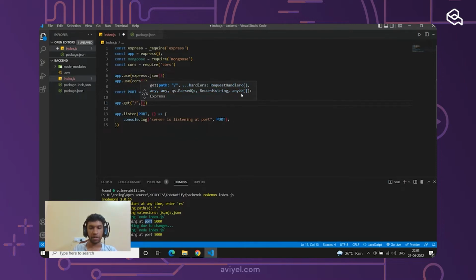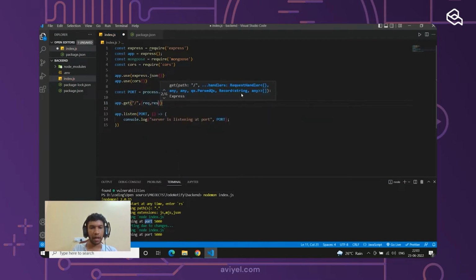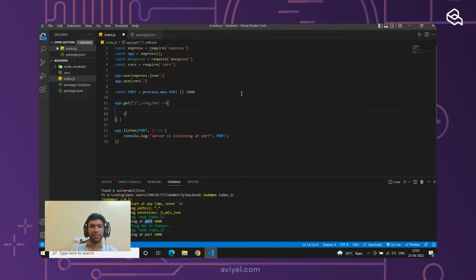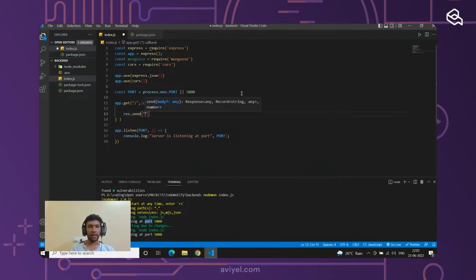Right now I'm going to choose the home page, and it takes two parameters, request and response. Make sure that you have it like this, request and then response. Do not interchange these because then it's going to be problematic for you. So we are going to use response.send, "Server is working".